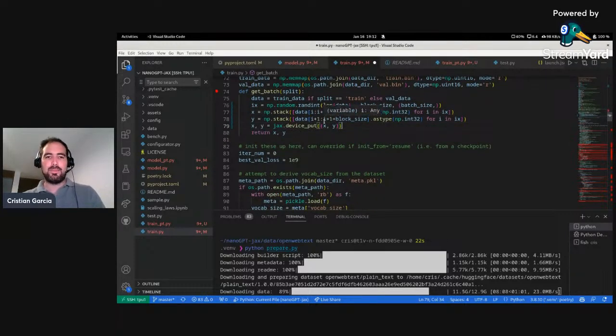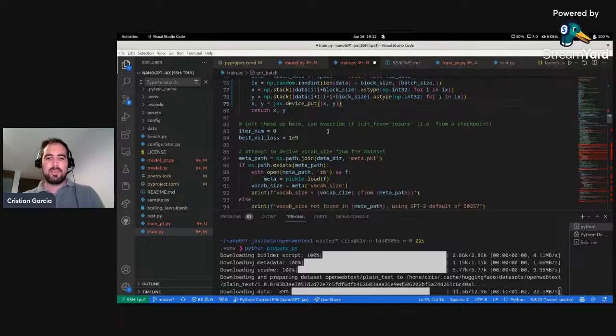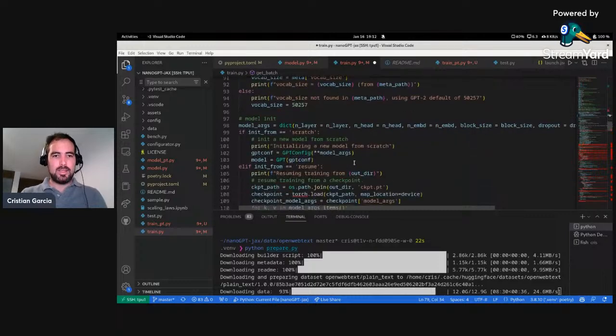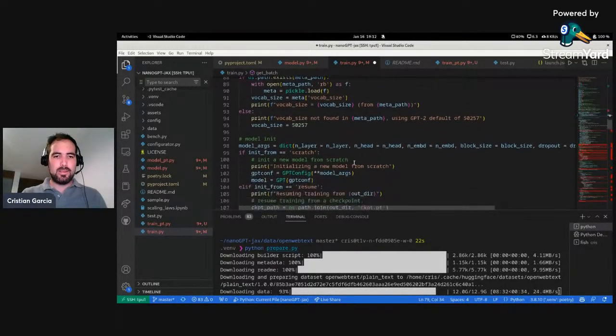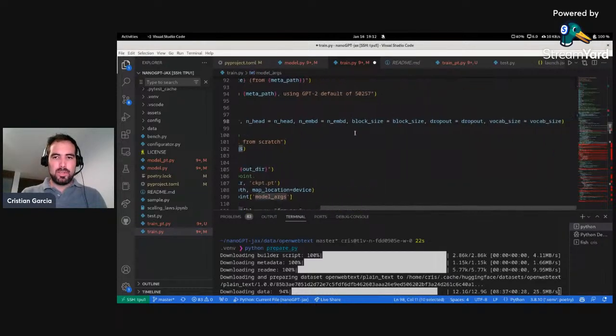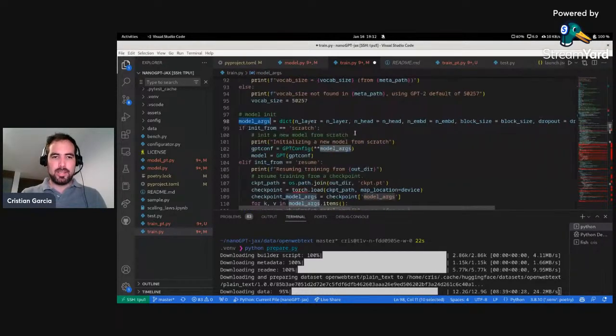Okay, so the sim DC, once the data finishes. So, okay, let's continue. Attempt to derive the vocab size from the data set. Okay, yeah, let's just keep that there. Largs is fine.